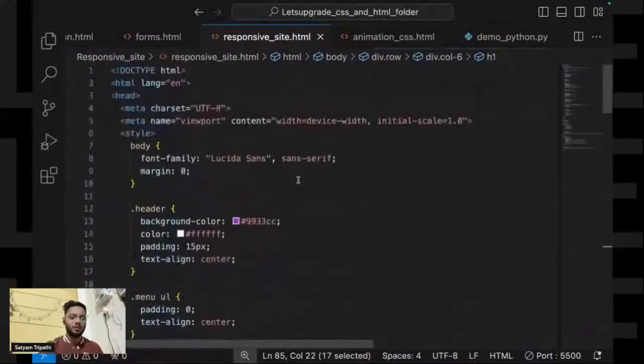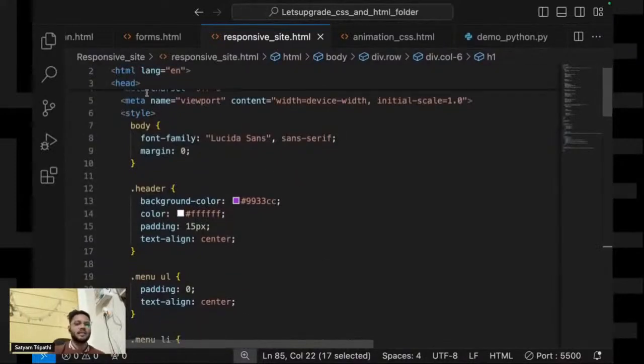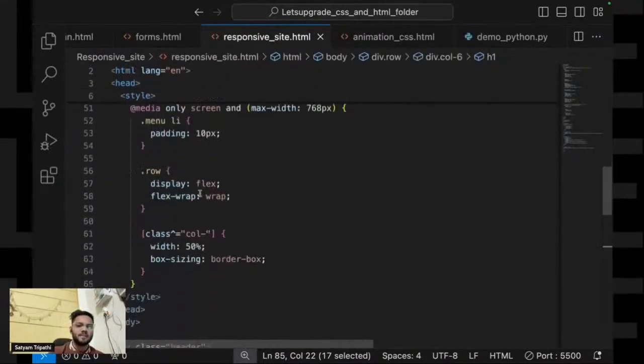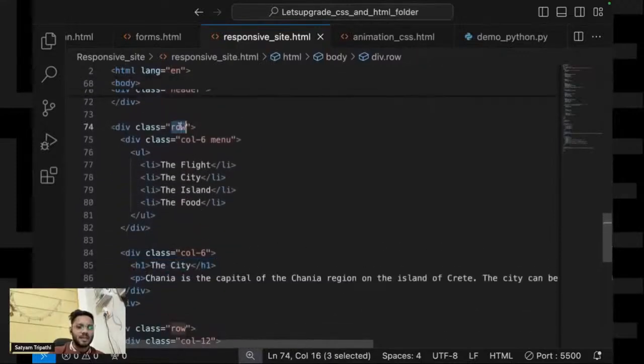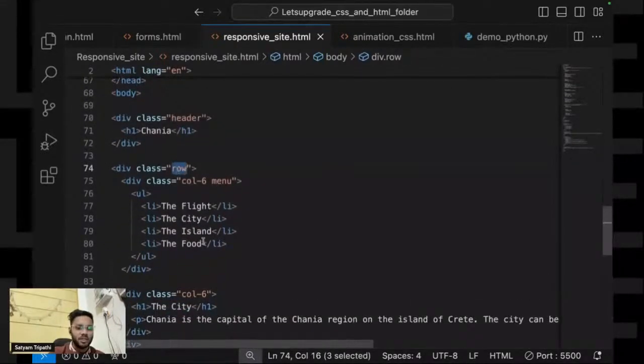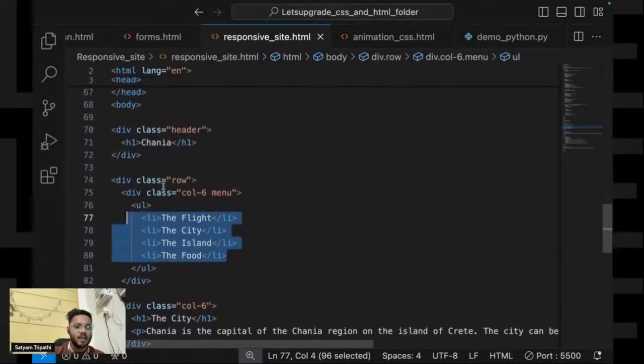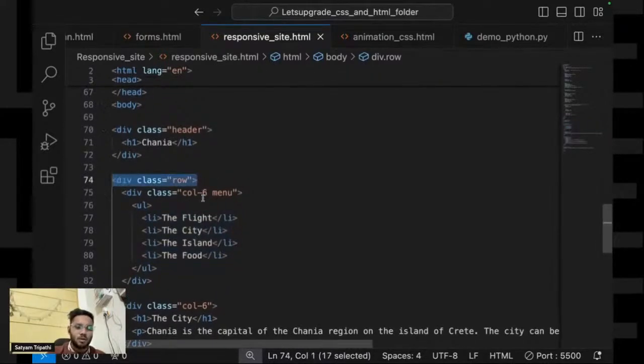So let's try to understand what we are trying to do over here. Just see this thing, guys. This is my HTML code. I have some classes, row is there, in which I have flight, city, island, food. And this is the parent div, this is the child div.